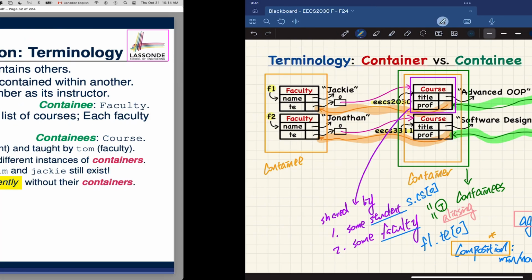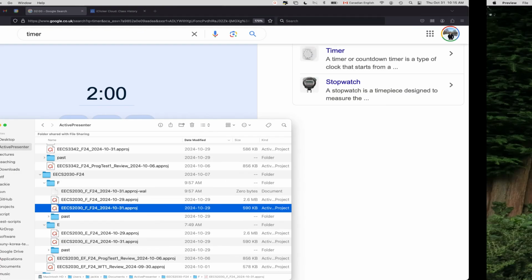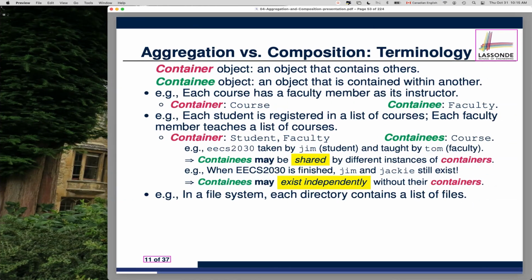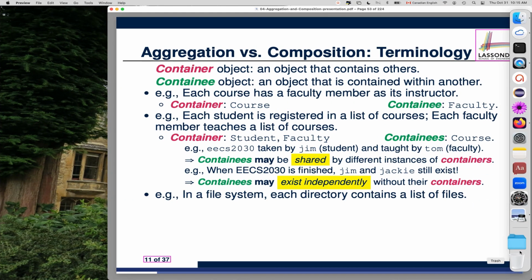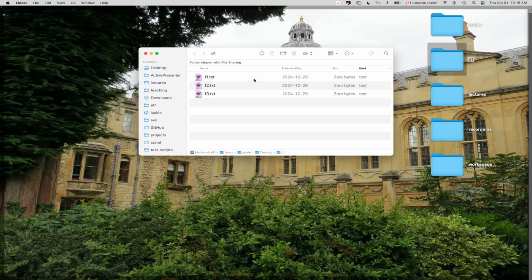All right, let's now talk about some example here. So let's talk about the file system on your Windows machine or your Mac, or just even the Linux machine in the prison lab. So we talk about directories. Let me give you one example here. So this will be something we got to try to implement as well in the later half of the lecture today. So let's say here, if you see there is one directory here on my desktop called D1, right? So this might be the simplest one I can demonstrate. If you go in and see, we got 3 files, F1, F2, and F3.